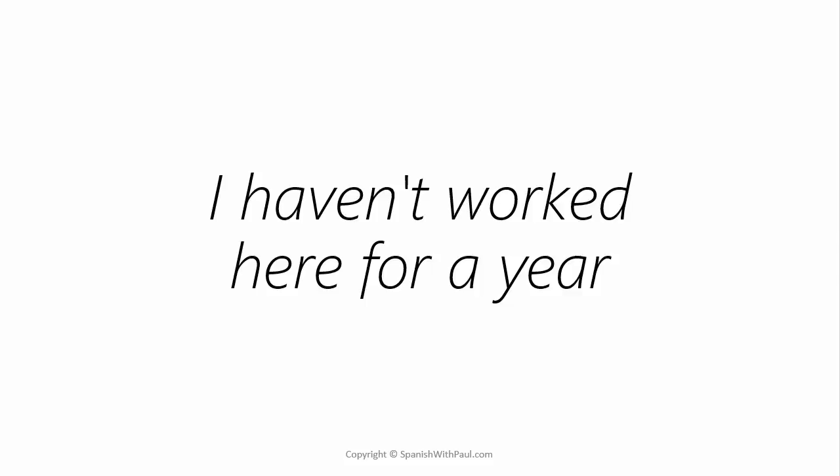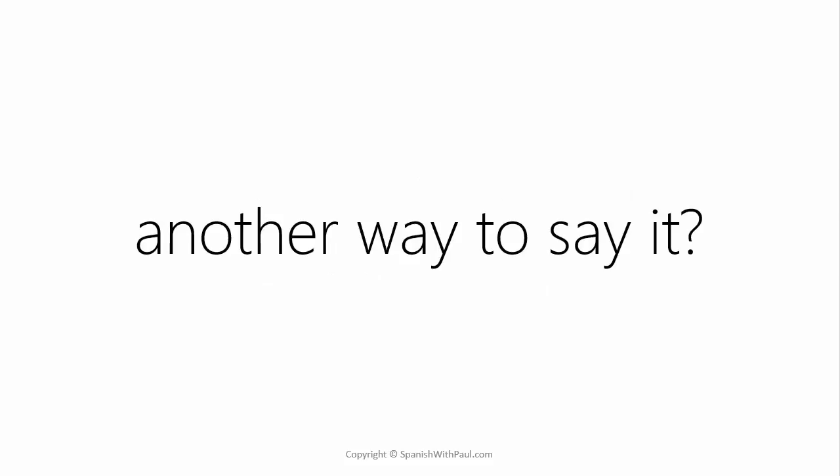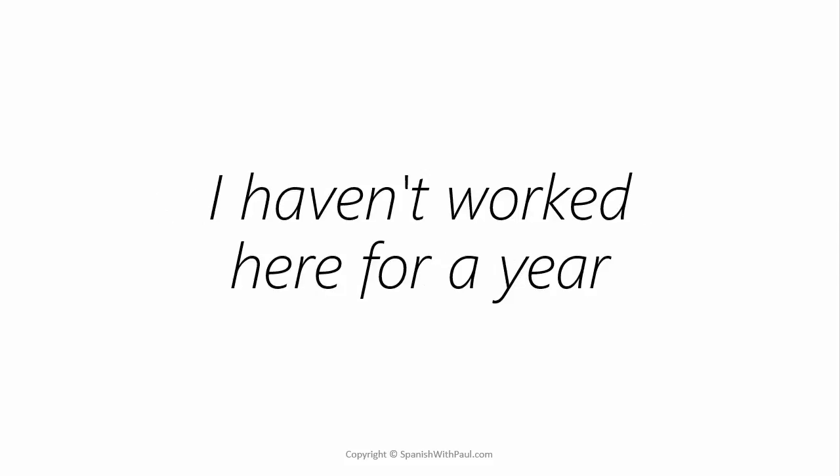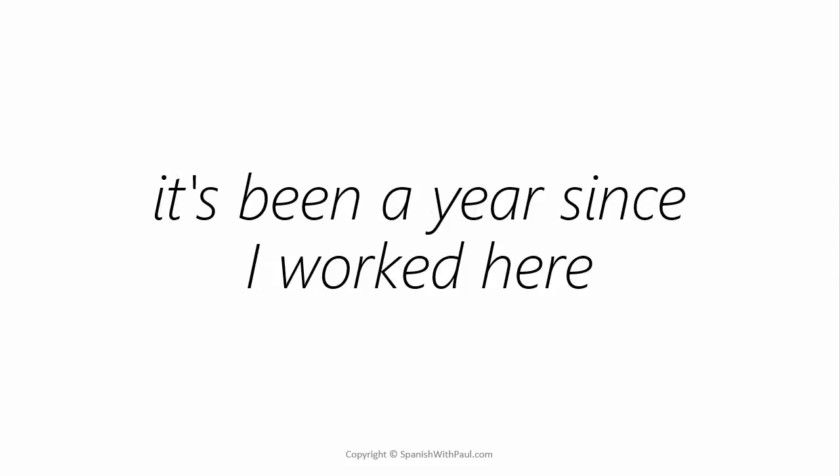Now there's also another way that we could say this, right? We could say it's been a year since I worked here. You can see where in English we start to get these different options that basically mean the same thing, but the sentence structure is very different. So it starts to get tricky. We have to remember that I haven't worked here for a year is more or less the same as saying it's been a year since I worked here.